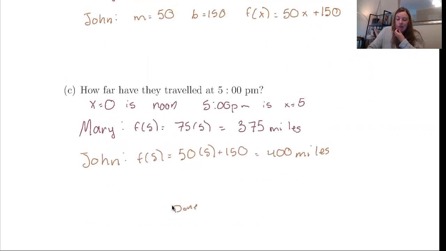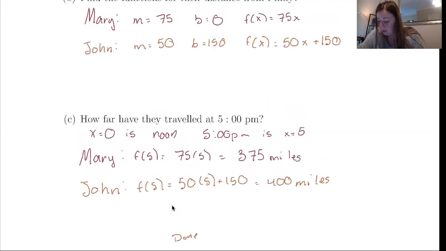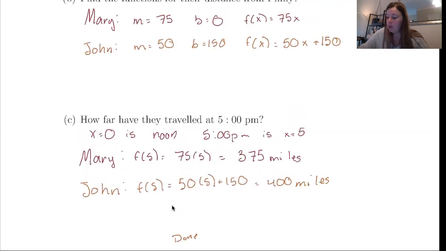So at 5 p.m., she's only 25 miles away from him, but they started at noon, 150 miles away from each other. So that's another example of Mary getting really close to him, right? Is Mary ever going to take over and take the lead as a farther distance away than John? Yeah. She's going to be moving faster. So eventually she'll catch up to him, right? So probably in the next hour she will. And then I think in the next few sections, we talk about when they'll meet, right? So when they'll be at the exact same point. So that's pretty cool.